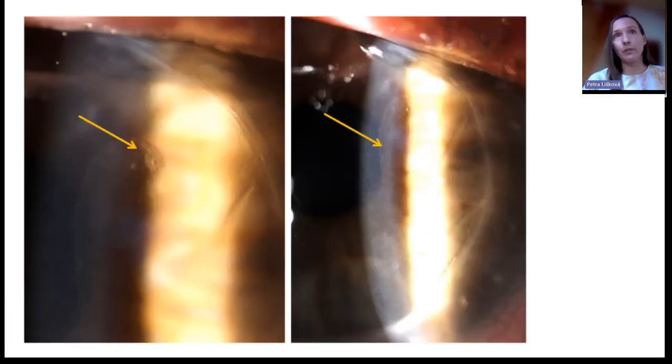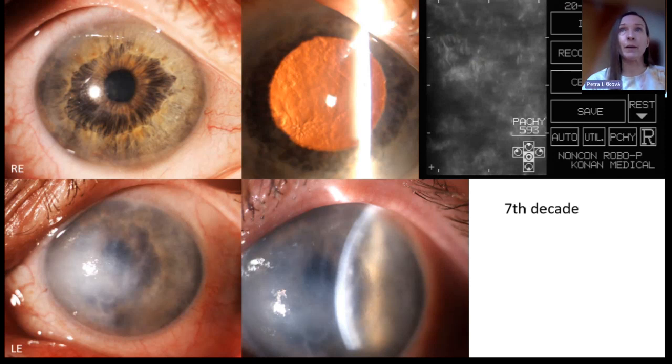PPCD, if you graft it, which is the common procedure for managing the disease, can be recurrent, as the abnormal endothelial cells may slowly grow from the periphery onto the transplant and generally overgrow the grafted cells, as you can see in this image. Another patient: note the iris changes and atrophy, synechia, and also marked corneal edema.